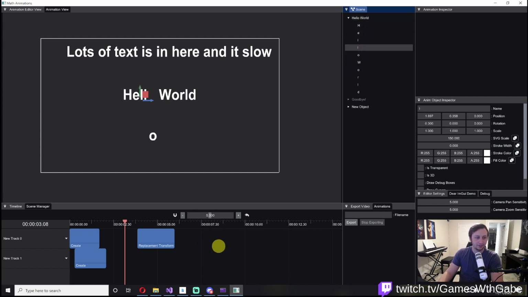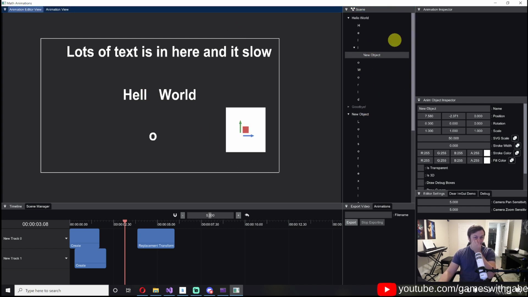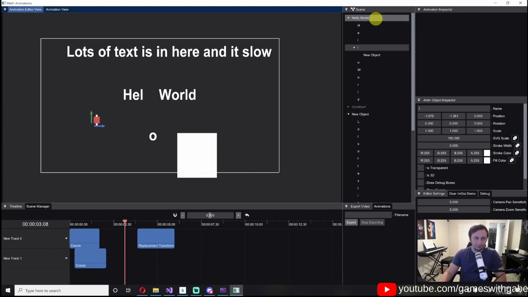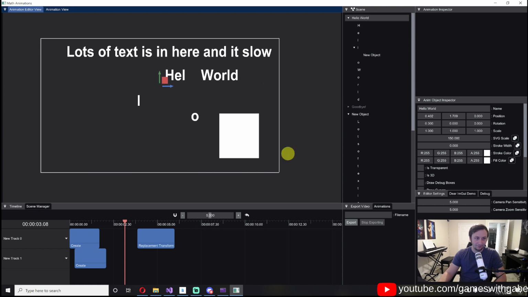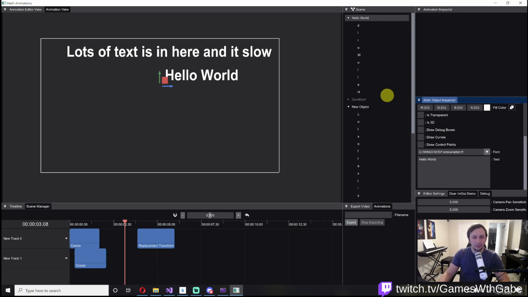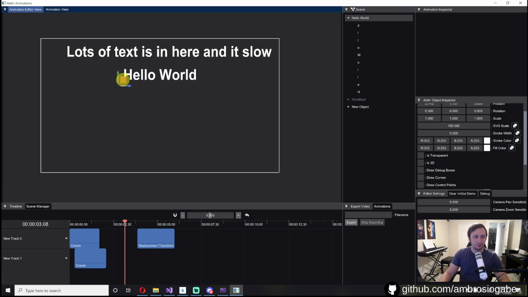And then if he has a child, say I go and create a square. So we have a square and he's the child of him, right? Now he is positioned relative to him, and it all just kind of works out. And then if I were to change this, I actually don't know what's going to happen here. Okay, yeah. So if I change that, we actually end up losing that square object because it regenerates all these children. So I might change the way that works in the future. But anyways, that kind of explains how that stuff works.